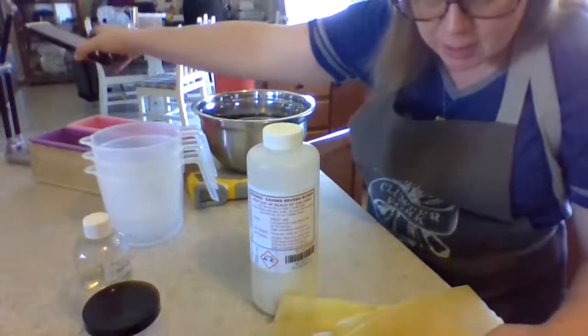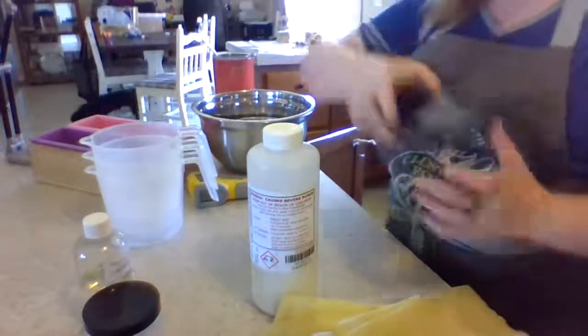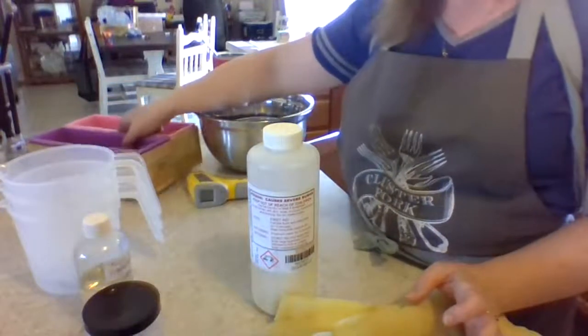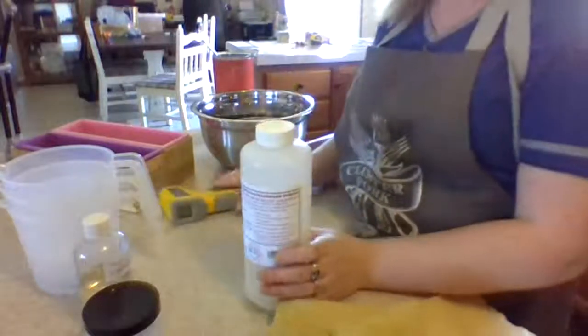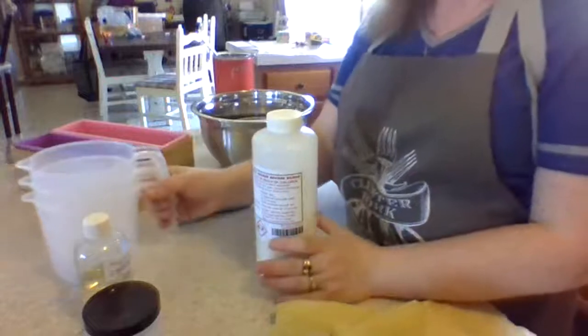All right, I got my phone over here set up in my holder. So when I pour the soap into my molds, it'll show on video, and then I can repurpose that video. So I have these molds set out and ready. I got my instant read thermometer. And now I'm getting all of my ingredients and all of my bowls.